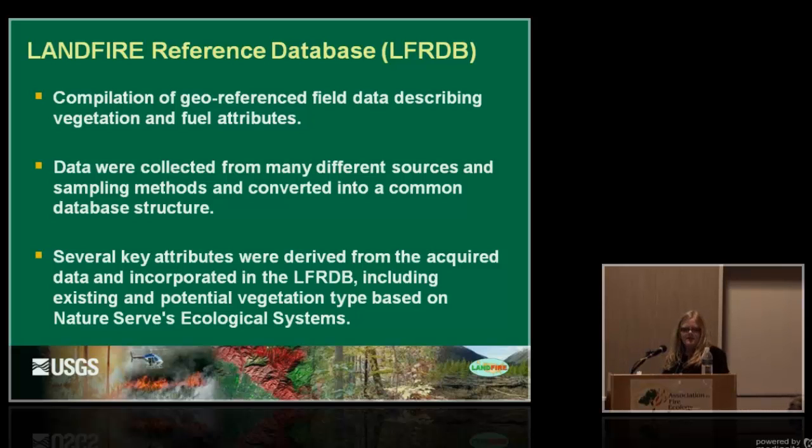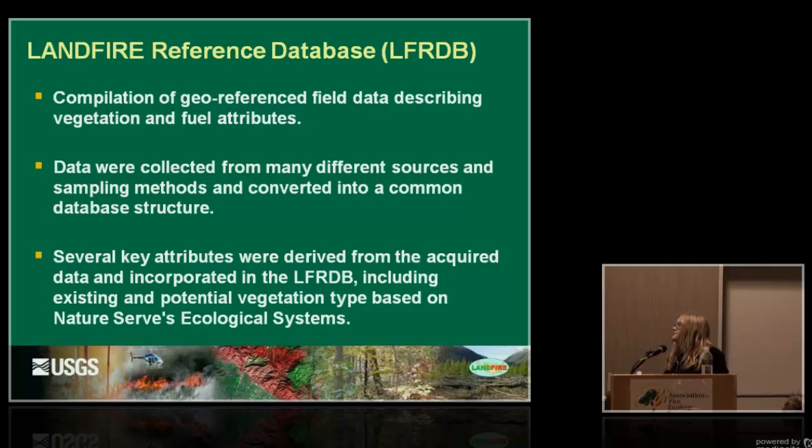Some of the vegetation type data we have in there is like species composition data, where we have cover and height for plant taxa. We also have community occurrence data, or cover type classifications, and exotics data, and so those are some examples of vegetation data we store in the LFRDB. Some of the fuel data we store are fuel loadings like biomasses and information on canopy fuel base heights. So those are some examples of those.